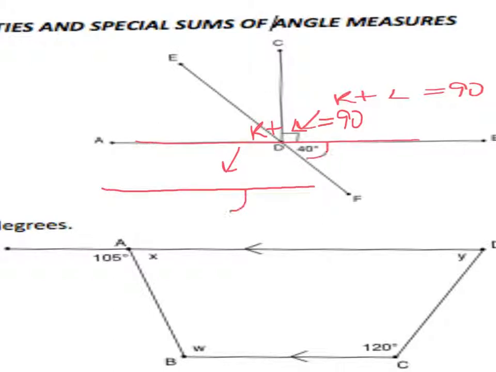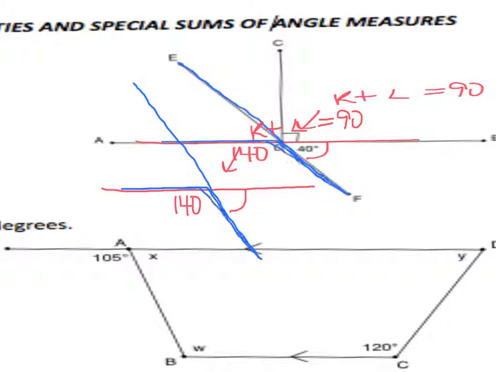So this angle is 40, and I know straight lines equal 180 degrees. So that means this angle in here has got to equal 140 for that to add up to 180. The next thing I do is look for another straight line here. I have this angle here of 140, so this angle has to equal 40 for that to be a straight line. You could also have used vertical angles for those two, knowing that that's 40 and 40.